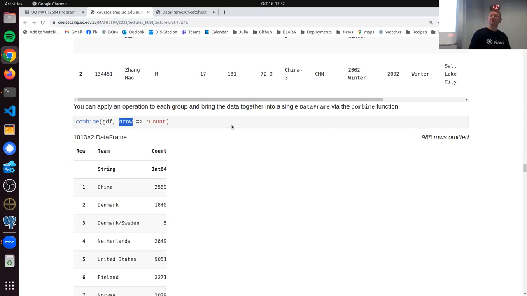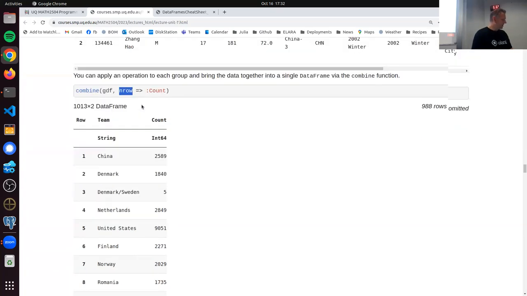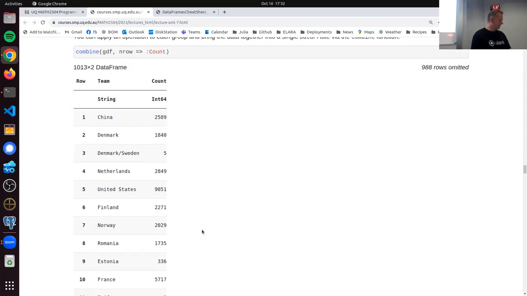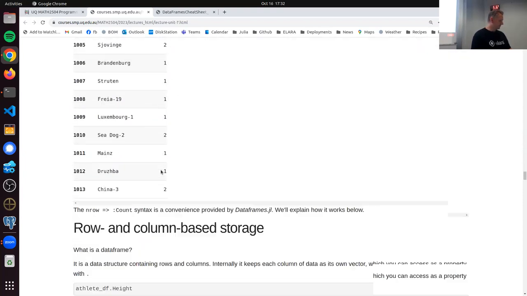So the one thing you'll find about something like data frames is it has lots of little tricks. It's sort of a harder package with lots of little things in it. It's like a toolkit for doing lots of little jobs. So you might never get to the point where you memorize every tiny little functional feature of it, but the more you use it, the more power you can get out of it, okay? So basically, we combine all those data frames by counting the number of rows in each thing, putting it in the count column, and we get this table here, right?